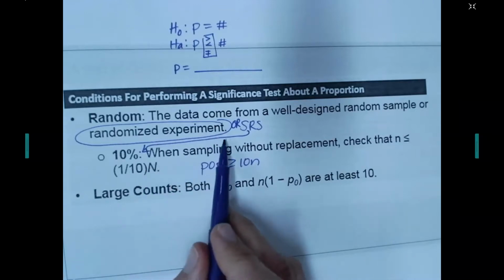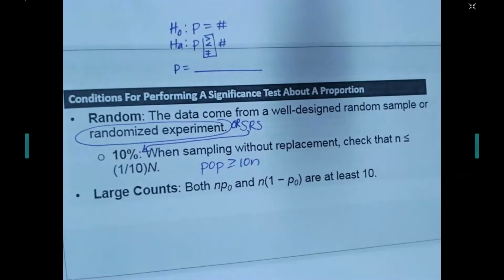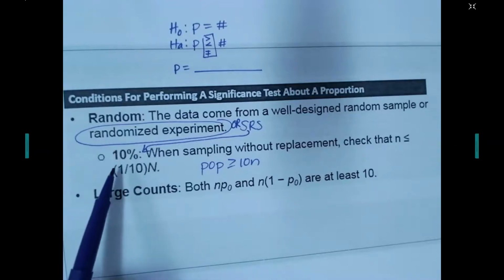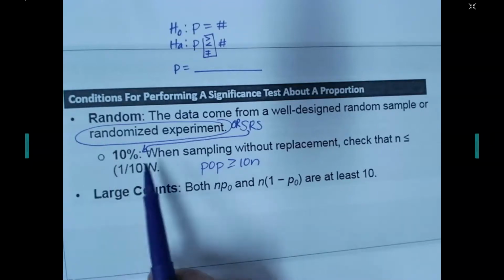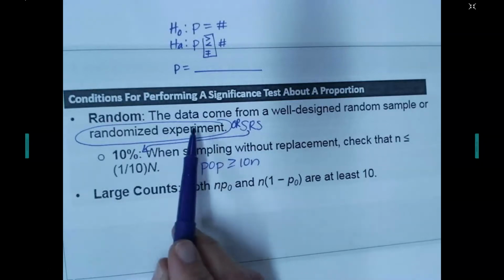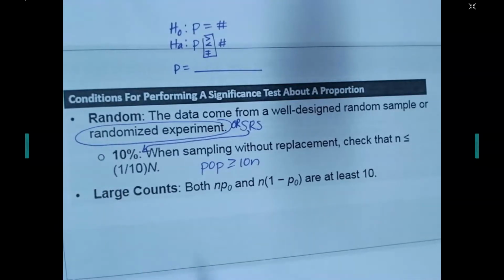But that only needs to be checked if it's a simple random sample, because I am concerned when I take people from a population without replacing them. If I haven't taken anyone from the population, like if it's a random experiment but with volunteers, there is no need for me to check the 10% condition. So make sure you have that 10% condition tied to simple random sample. When you're looking at the problem, if it's an experiment and not a simple random sample, just make sure it was a randomized experiment. People were randomly allocated to the treatments. If it's a simple random sample, then we're going to make sure that the 10% condition holds.